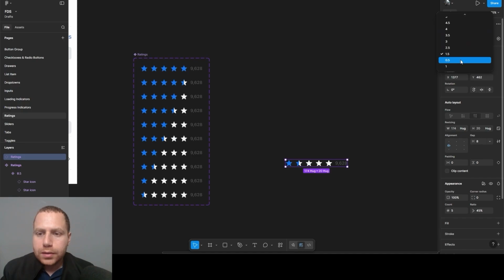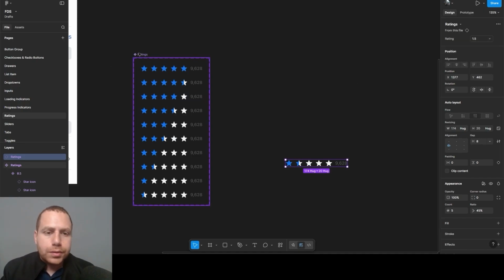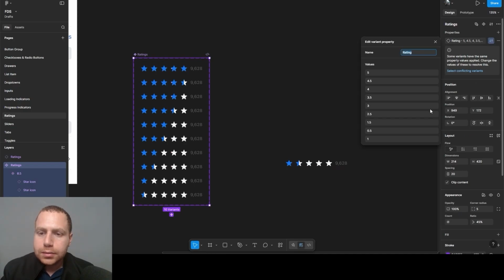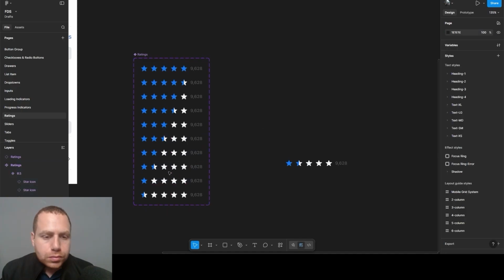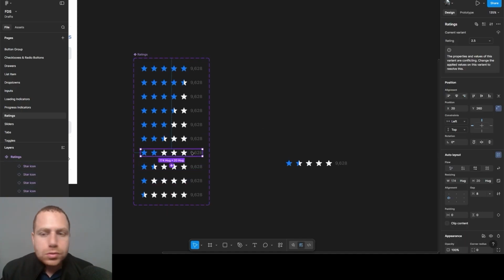And we see that the order is not really nice, so let's go in and change that. 5, 4.5, 4, 3.5, 3, 2.5. There should be 2. So of course here should be 1, 1.5. There is a 2 missing. This is 2.